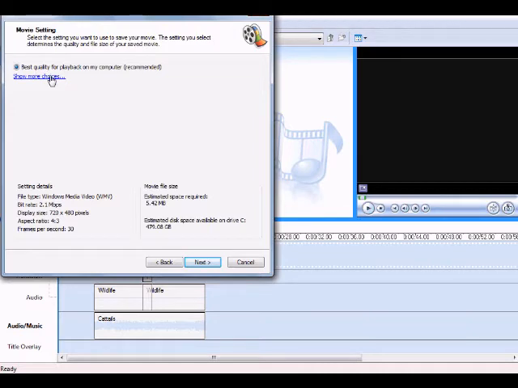Now, one thing I really want to mention quickly is if you go to show more choices, you have these options here: best fit to file size or other settings. What this is basically doing is you can set how big of a file you want this video to be in KB or MB. So let's say we only want this video to be 5 megabytes, or no, not 5 megabytes. Oops, I forgot you have to use these little arrows here.